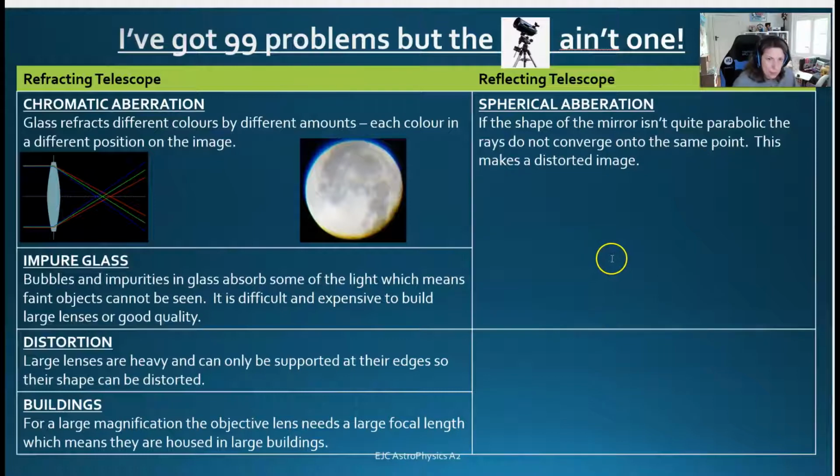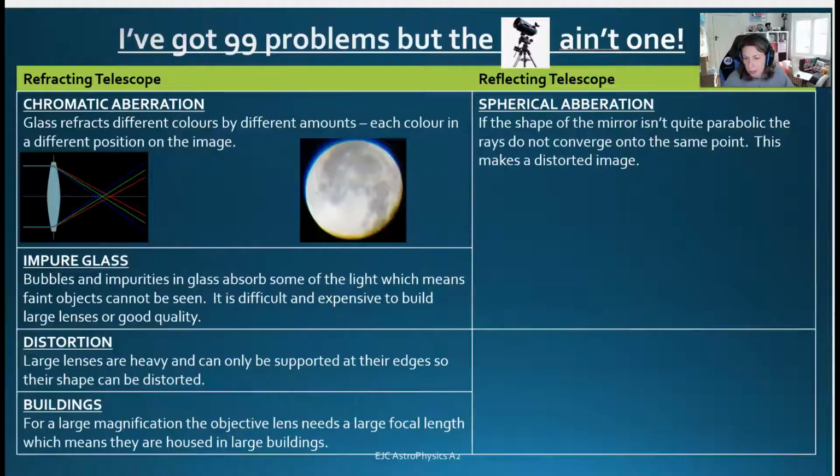This is what happened to the Hubble Space Telescope. Someone put a washer on the mirror grinder on upside down or something, and it was a very small part of the grinder that was wrong, and it made the mirror distorted, not quite the right shape. So when it went up, it saw distorted images.